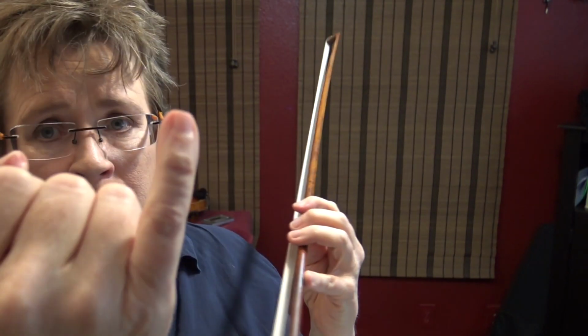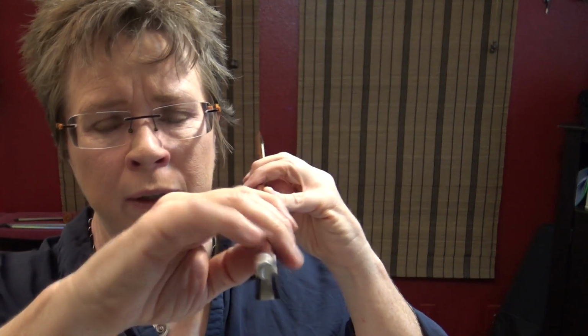And because of that, you've got to keep your pinky nail so short. If you don't, it won't be able to seat and it'll fall off, because your fingernail will prevent the pad, the flesh, from sticking to the bow. Okay, so that's pinky. And then ring finger.